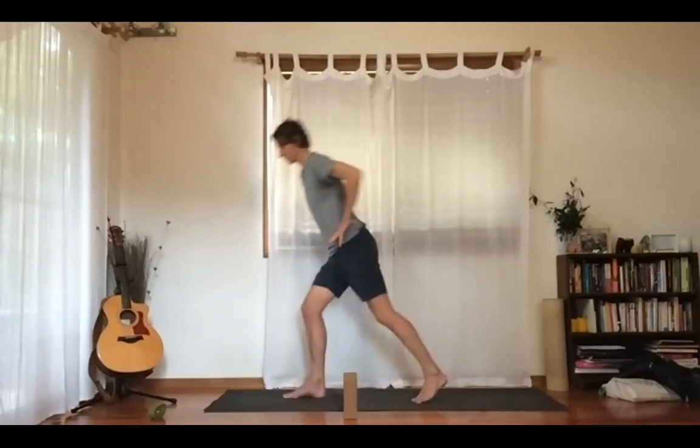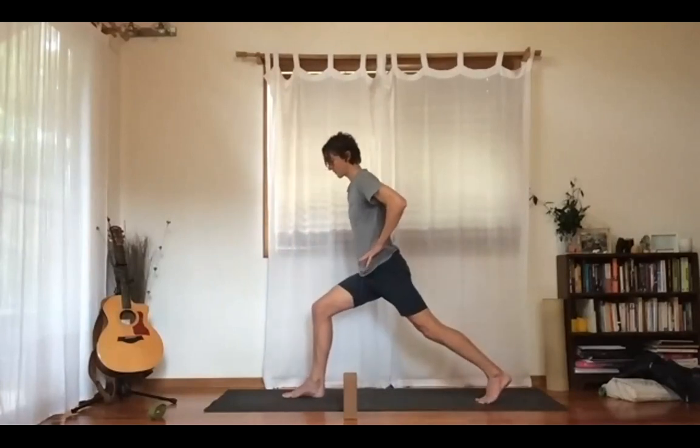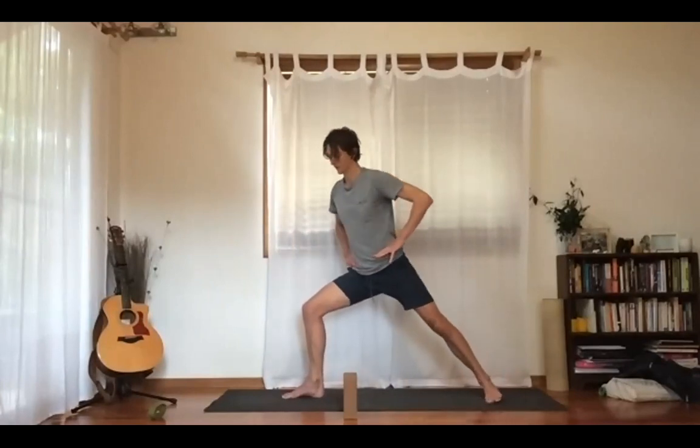And then inhale the arms up, exhale the hands to the hips. Inhale the left knee forward, and with control, can we step that left foot back to a high lunge, a long way back. And then from that high lunge, can we lower the left heel down, opening ourselves up to Warrior Two, Virabhadrasana Two.